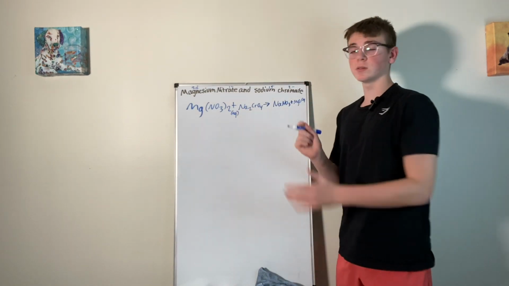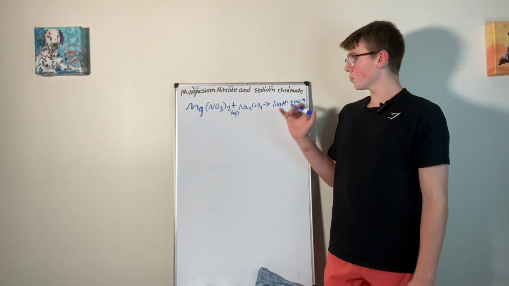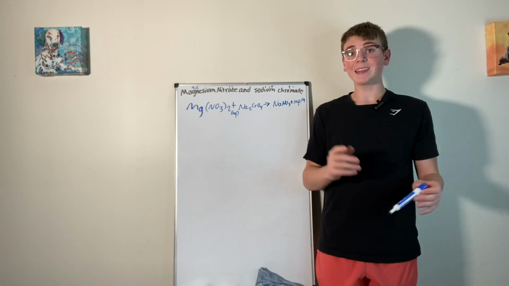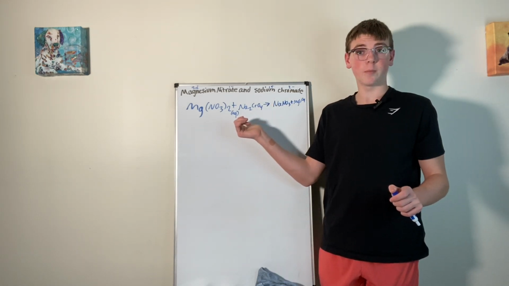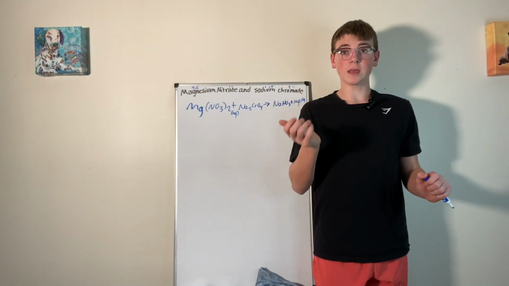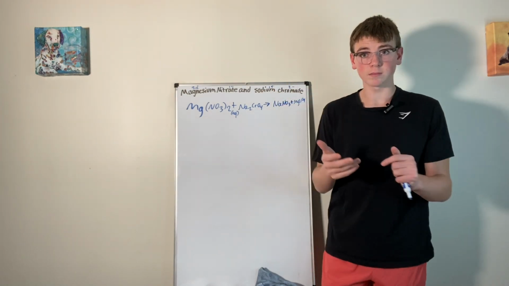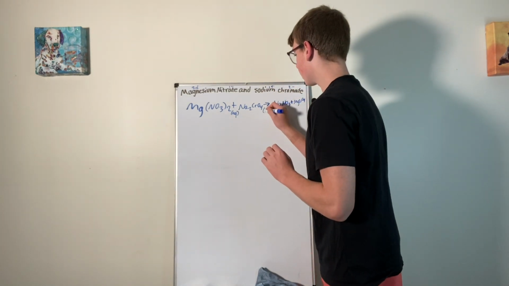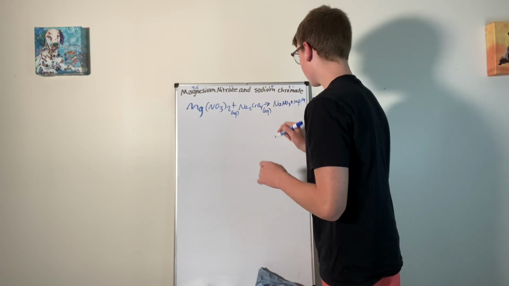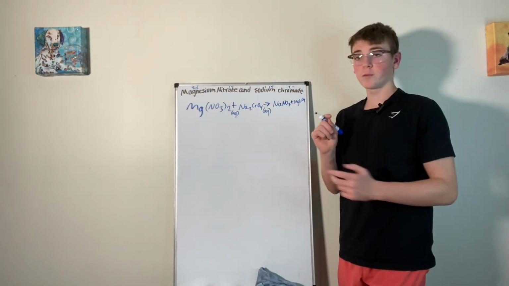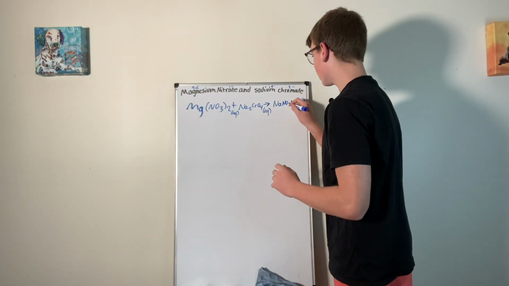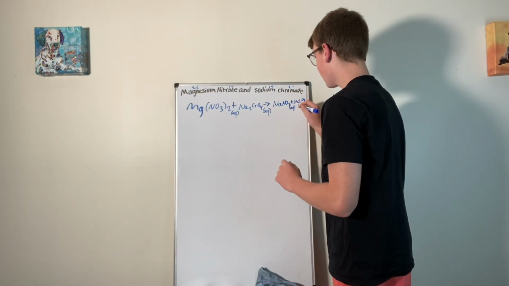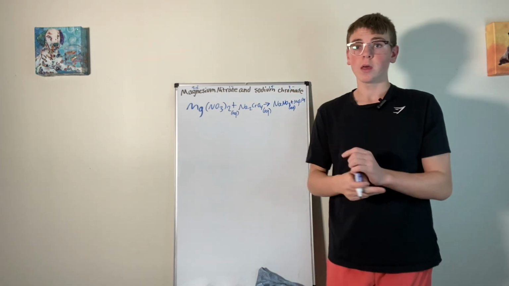Okay, and then Na2CrO4, sodium chromate. Well, if you have any group 1 metal here, like sodium is a group 1 metal, then it is aqueous, like it can dissolve. So AQ. Then NaNO3, of course, you have a group 1 metal and you have a nitrate, so that's also an AQ.